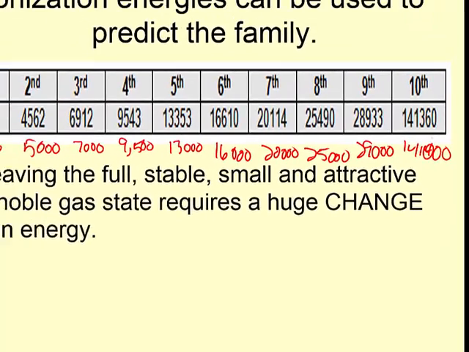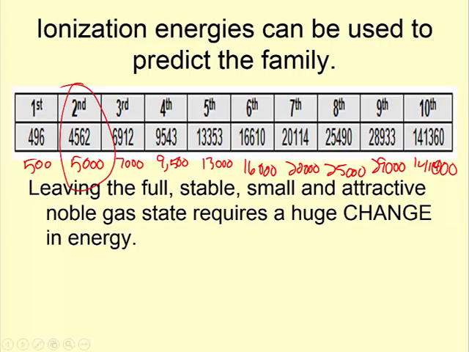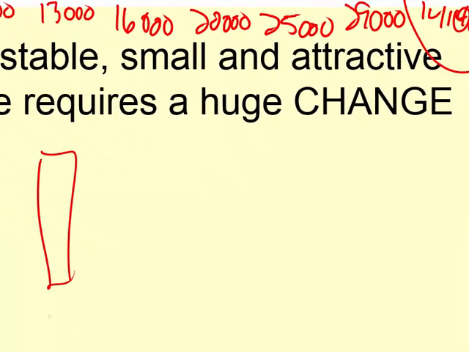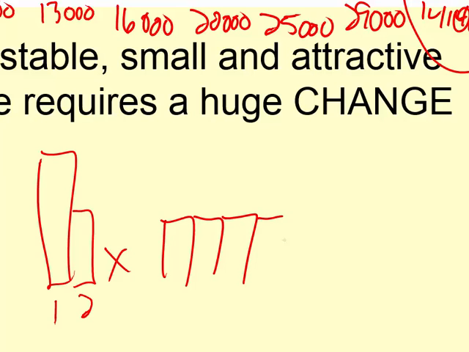Do you notice we have a change of a power of 10, about 10 times bigger? What that means is on the second column, that is where we left the noble gas state. If I'm looking at a periodic table, remember these guys have one valence electron. These guys have two. We don't worry about valence electrons in the D block at all. 3, 4, 5, 6, 7, 8.